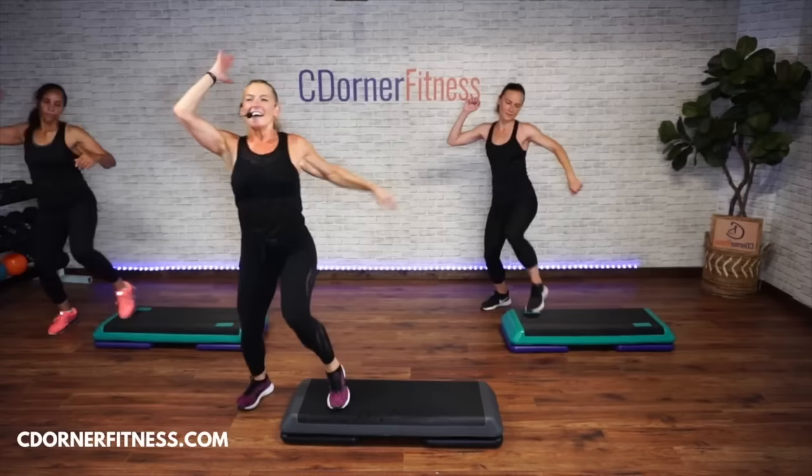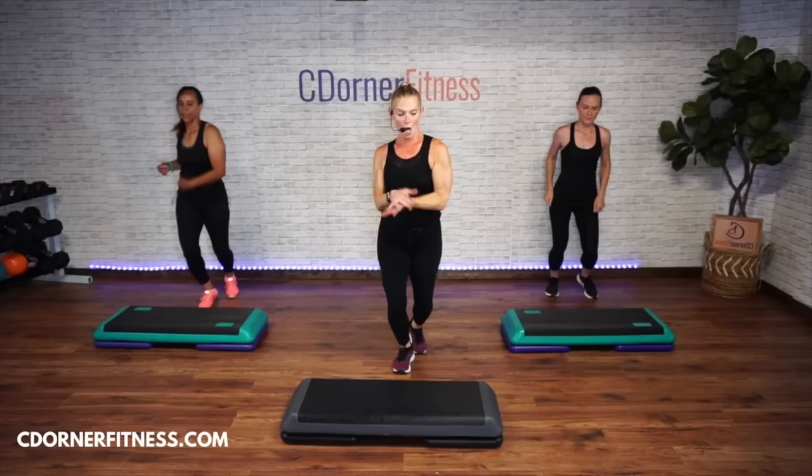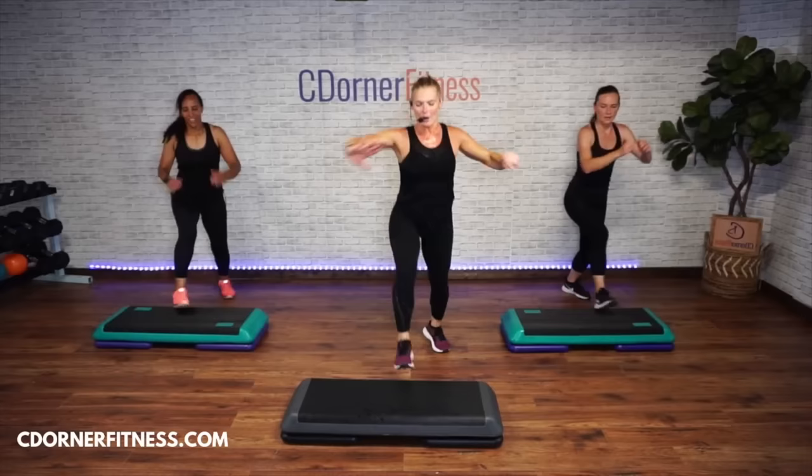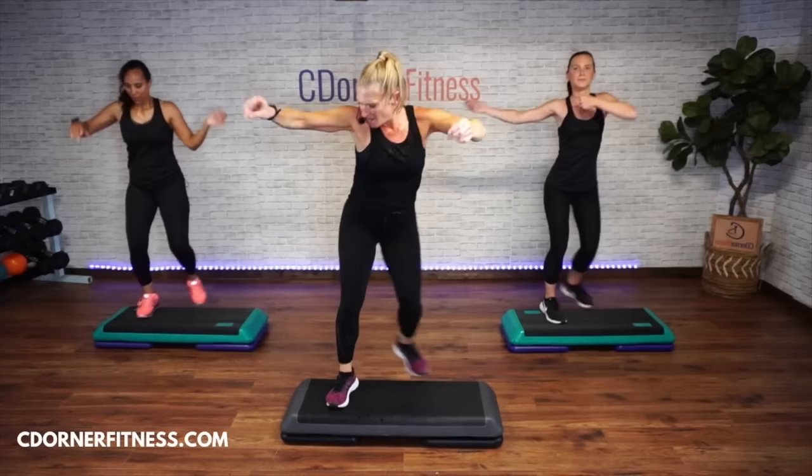Left foot rock from the top. Rock. And a knee. V step two tap. Curl around the world. Woo. Come on. Come on. You got it. Right foot up and lunge, right here, up and lunge. Up. Hippie, hippie lunge. Kick those corners.